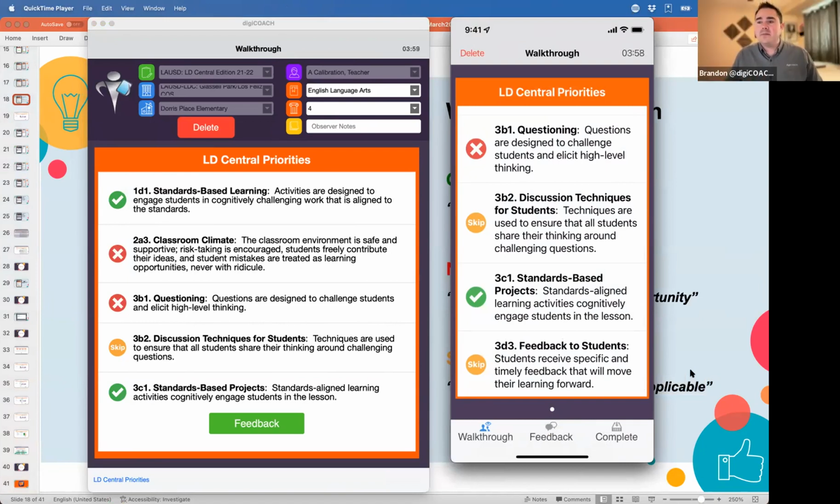Claudia, I see you have your hand raised there. Yeah, I think it's just a follow-up and to ensure that I'm hearing you correctly. So when I'm marking a green check mark, I'm saying, I see this effectively happening in the classroom. Correct. Right? Because when we think about teacher evaluation, we're looking at, is it highly effective, effective? So there's different levels of that. But in this particular case, on this platform, I'm saying it's at the very least effective. Correct. Yeah, you're marking that you're seeing these elements, they're effective in place.